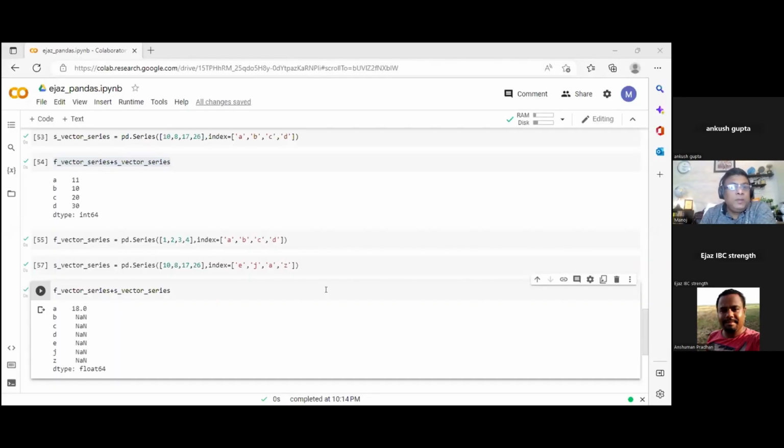Sir, here I got a value, sir, but I didn't understand why I'm getting 18.0 here. Because of NaN. Since NaN is defined as a float, you are getting 18.0 out there. Now just see why you are getting 18. Because of A plus A. The first element is 1 in the first series, and in the second series, at index A, you have 17. So 1 plus 17 is 18. That is why you are getting 18.